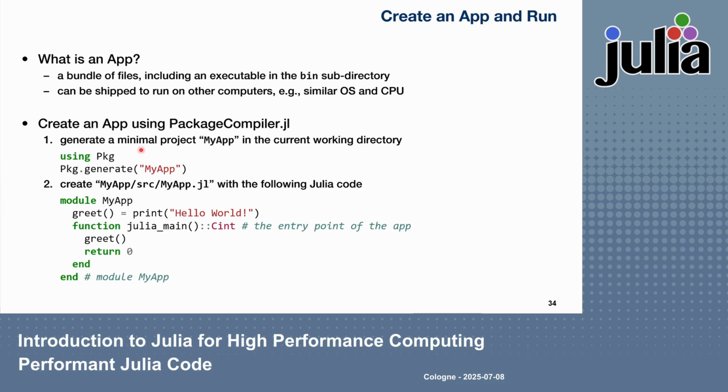So the workflow is also very simple. First, you create a very small Julia project like this. Create a project, and then you can create this hello world like module. Just print a hello world function, and the requirement is here. The return type of this Julia main is a C-type integer. I think this is understandable for C programmers, because a C programmer always starts with int main. So that is why here the return type is C-type integer.